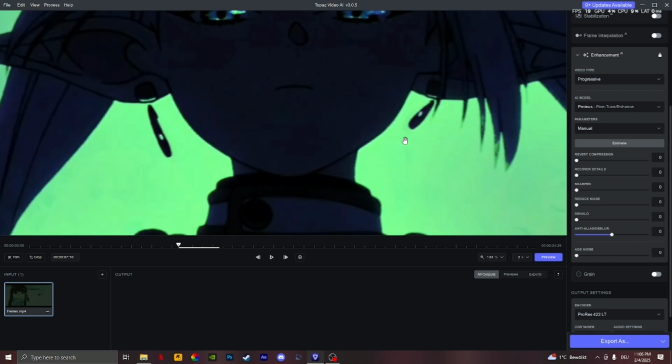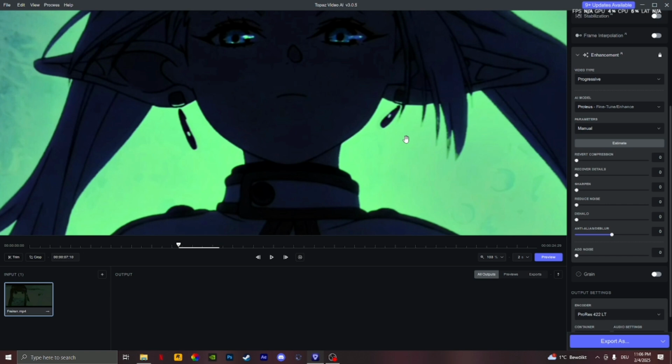So if you want your video to not look like Pixelgun 3D, then you need to change it. And depending on the clip, if it's really blocky, then turn it all the way up, like maybe 90 or 100. But in my case, I'ma put it on 80.